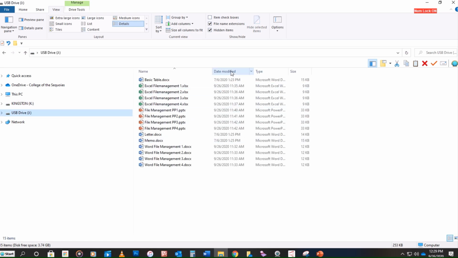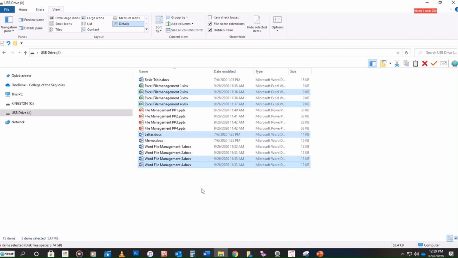Okay, what if they're not in line? What if they're scattered? If they're scattered, I can click on the first one I want, hold the Control key down, keep it down, click on the second one I want, the third, the fourth, the fifth.